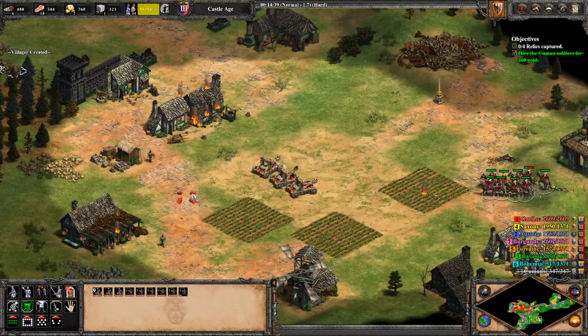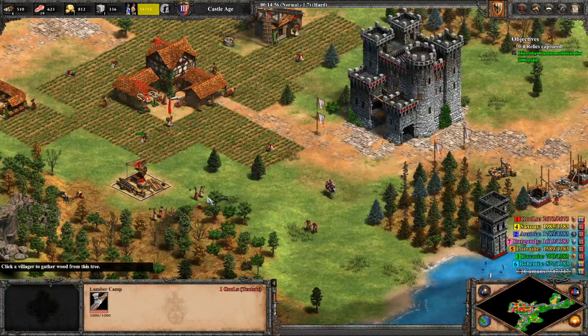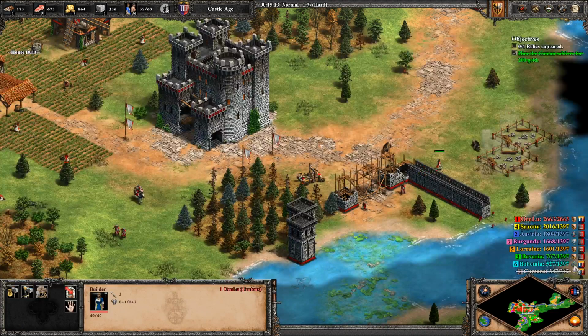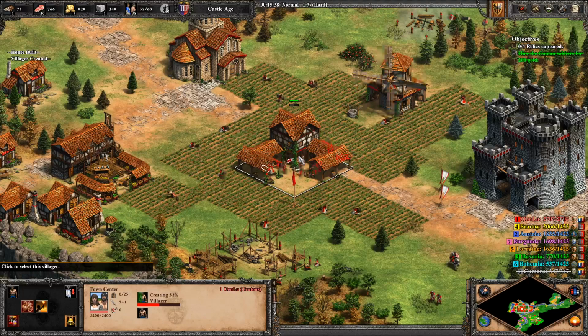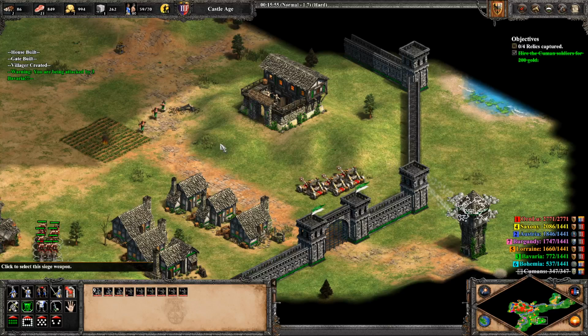Just being housed, I guess. I thought I had built a house sooner. Whoops! Whoopsies! I wonder if that's Bohemia's last unit. There is another tower over here. There it is. Oh, here's some bills. I know I didn't kill that many villagers of theirs, so that's why I'm hanging around still.